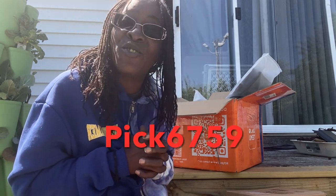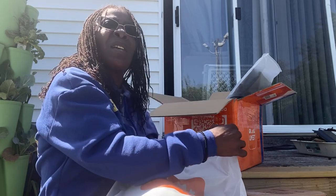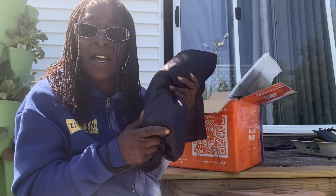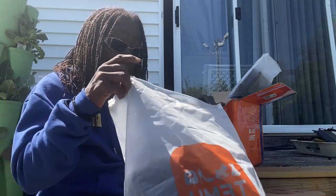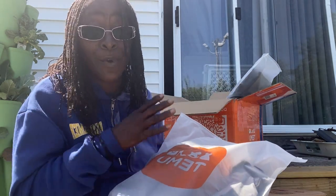There will be a link with my code for that hundred dollars in savings coupons. This is a sheet set — supposed to be like a silk sheet set. I purchased a black one; they have different colors. It comes with a fitted sheet, a flat sheet, and two pillowcases. I can't wait to try it out. I like it so far — it feels really nice and heavy, so I think it's more made for winter time.